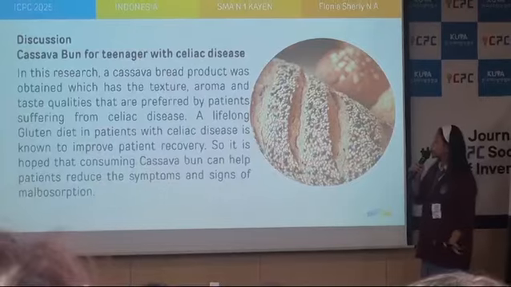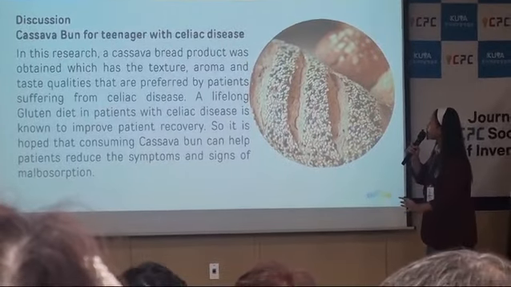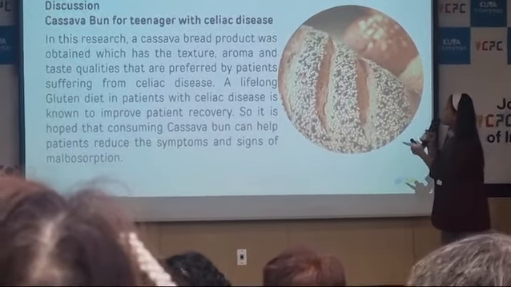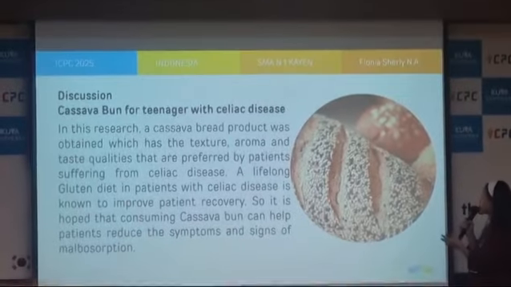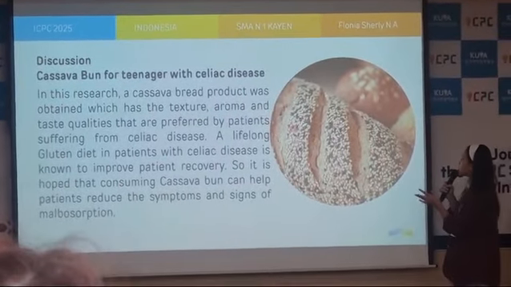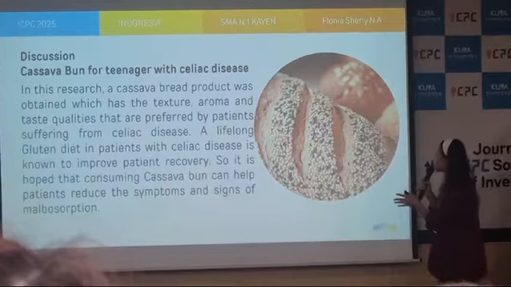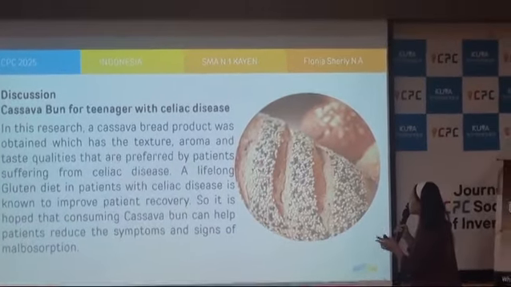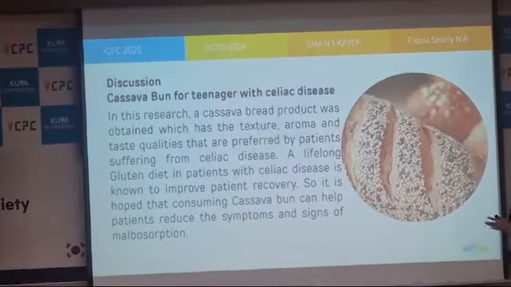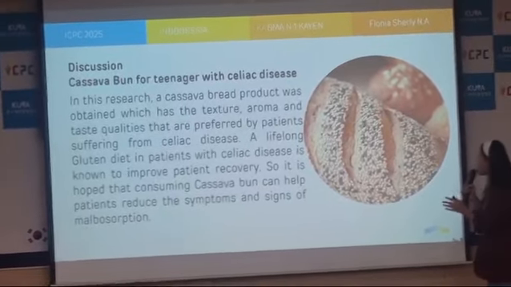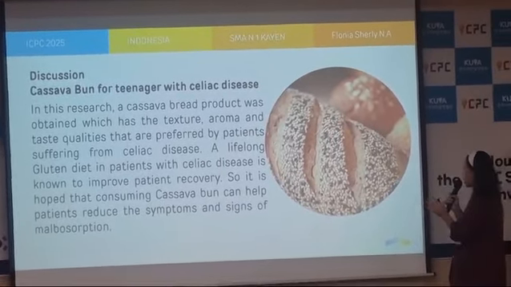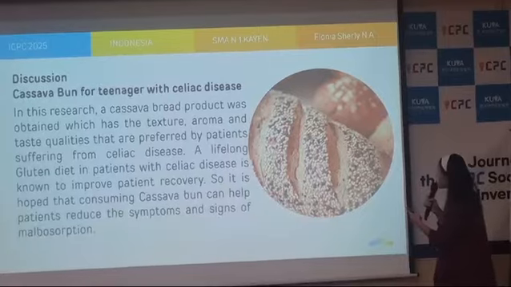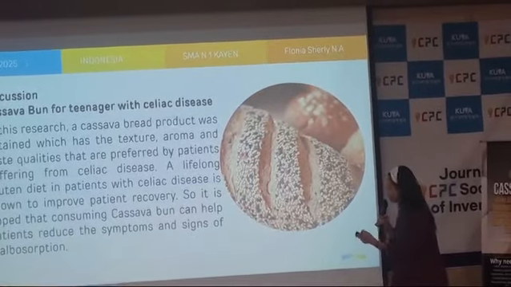The honorable juries, in this research, a cassava bread product was obtained which has the texture, aroma, and taste qualities that are preferred by patients suffering from celiac disease. A gluten-free diet in patients with celiac disease is known to improve patient recovery. So, it is hoped that consuming cassava bean can help patients reduce the symptoms and signs of malabsorption.